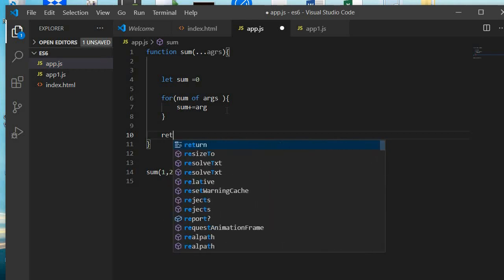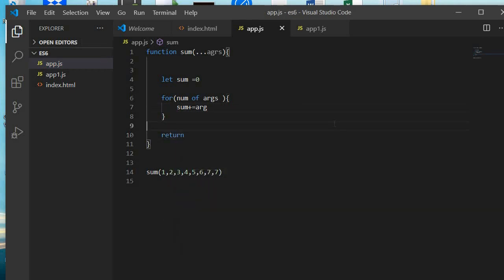So once again, the rest parameter just simply allows us to allow the user to enter as many arguments to a function as they can. If you want, you can also put in some more arguments over here. So maybe you can say argument B, but I want the last argument to be as many arguments as possible. So you can capture a couple of arguments first, and then you want the other arguments to be an infinite number of arguments as possible. But we don't want to do that in this case. We just want that infinite number of arguments.